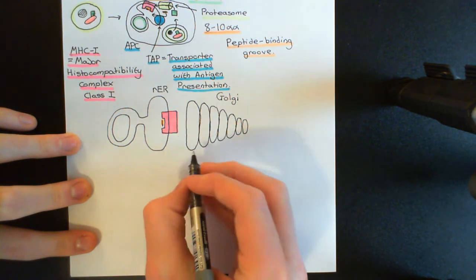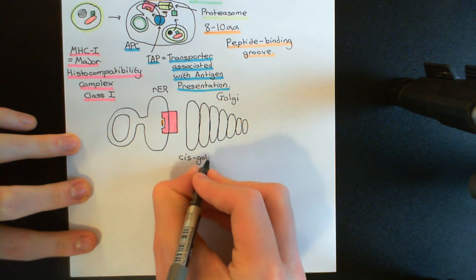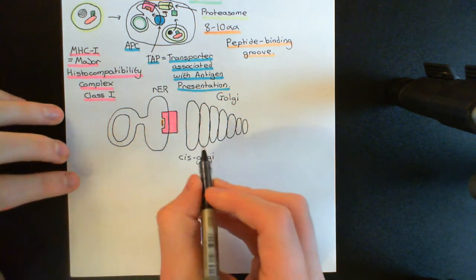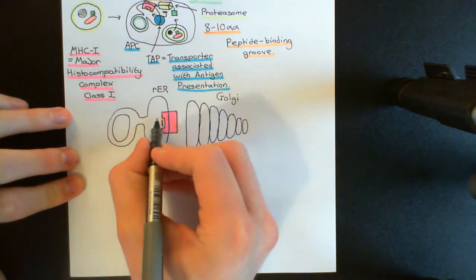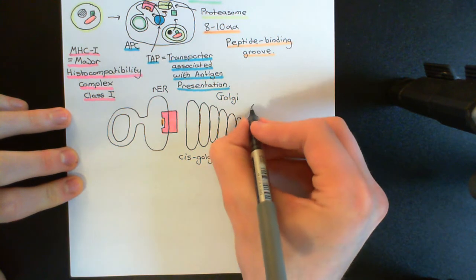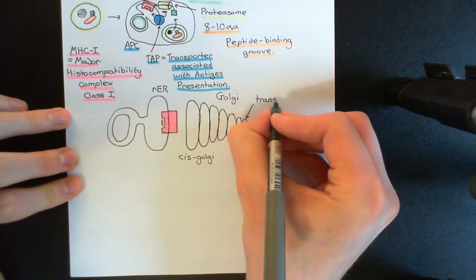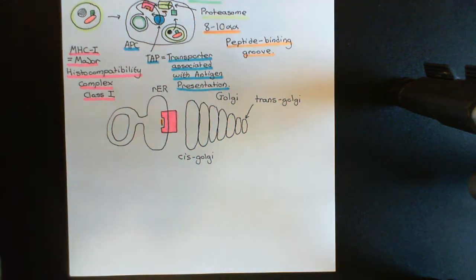the large side of the Golgi, which is known as the cis Golgi, cis means on the same side, so this is the side facing the rough endoplasmic reticulum. The large side is the cis Golgi, and that's facing the rough endoplasmic reticulum, and then there's this other side, which is the smaller side, facing away from the rough endoplasmic reticulum. This is then called the trans Golgi. Trans means on the other side.